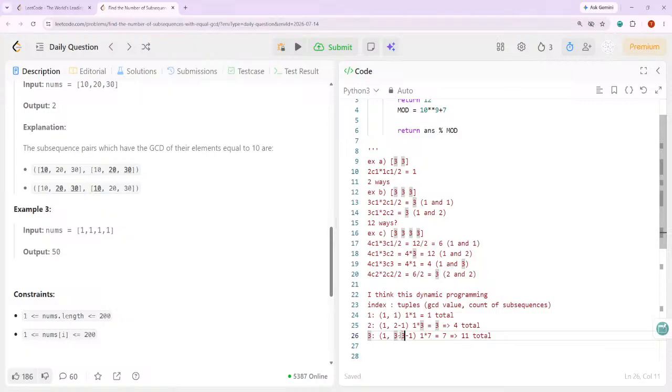Why is there 3 that's 2 length? 2 that are 1 length plus 1 more that's 1 length. There's only one that's 2 length. There's 2 that are 1 length, 1 that's 2 length.